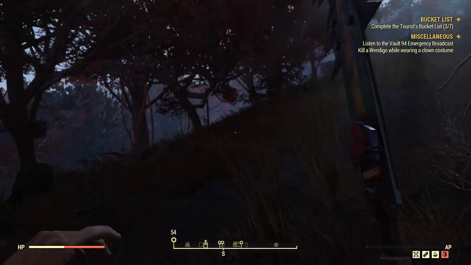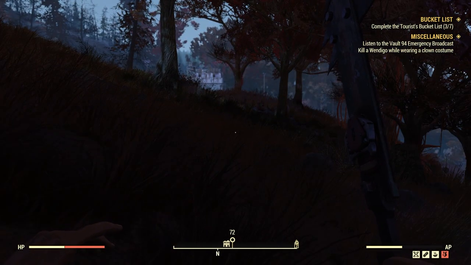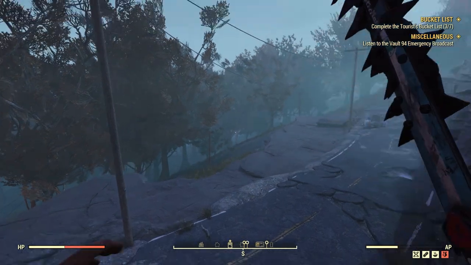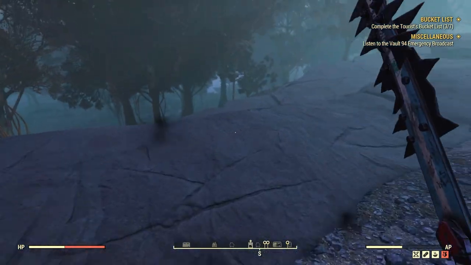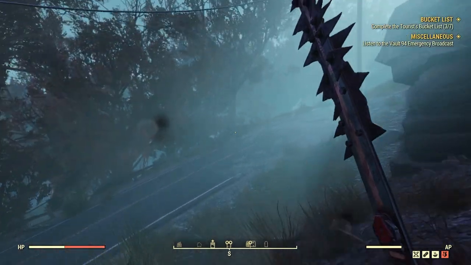Yeah, the good thing about this DLC is... well, the problem with this specific addition to the game... Wait a minute. Oh, that's to kill a Wendigo wearing a clown. No, thank you. It scared me. I thought for some reason it deregistered the picture that I just took. Whoa, what the hell? Alrighty then. Am I going the right way?